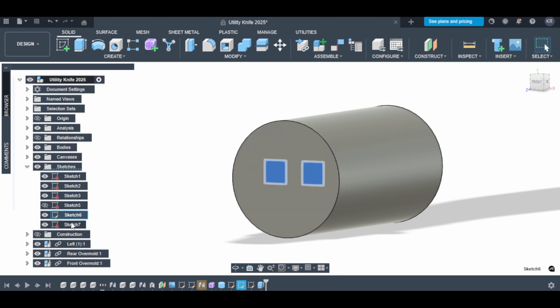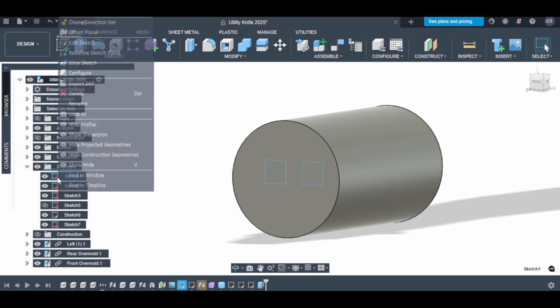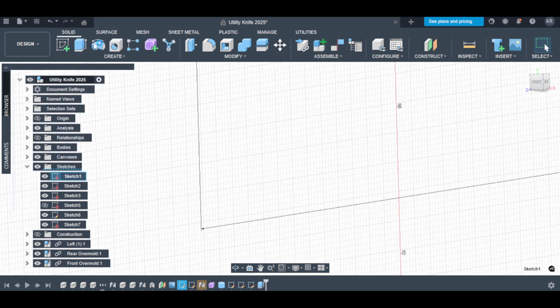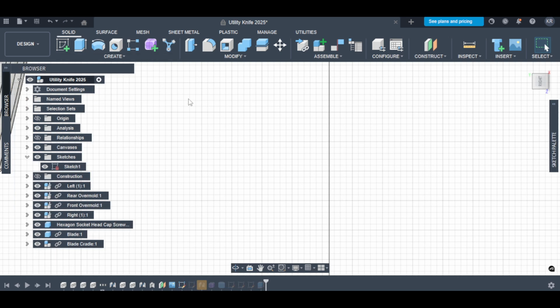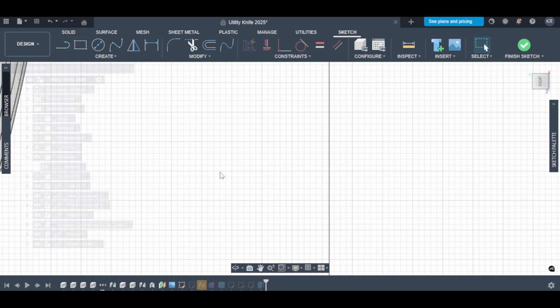Once you've found it, open the sketch for editing: right-click the sketch icon and choose Edit Sketch, or simply double-click the sketch icon in the timeline. You'll know you're in sketch mode when the grid appears, your sketch entities light up, and the sketch palette and toolbar become active. This is your workspace for precise 2D edits.